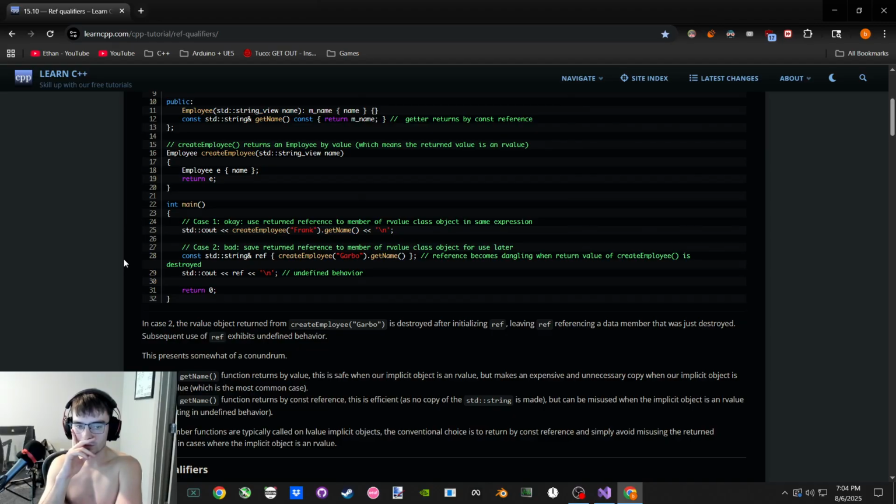It returns by const reference. It's efficient because I'm not copying. Well, the point is we're saying if we're returning by value, we're copying it when we don't need to. It's existing somewhere, and it would be nice to just use a move semantic, I think is what it's called.